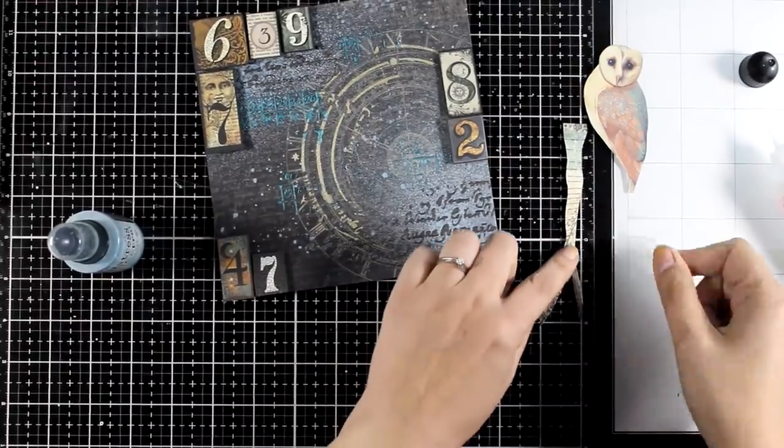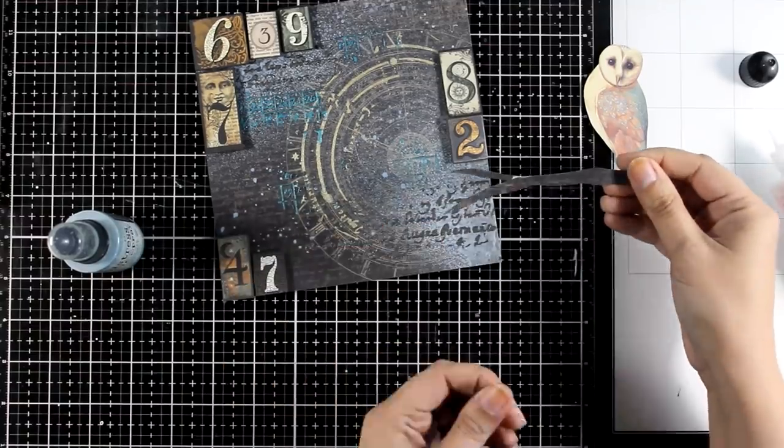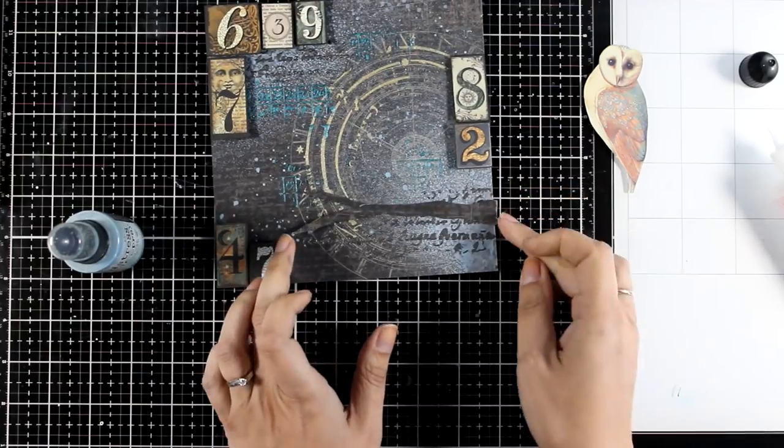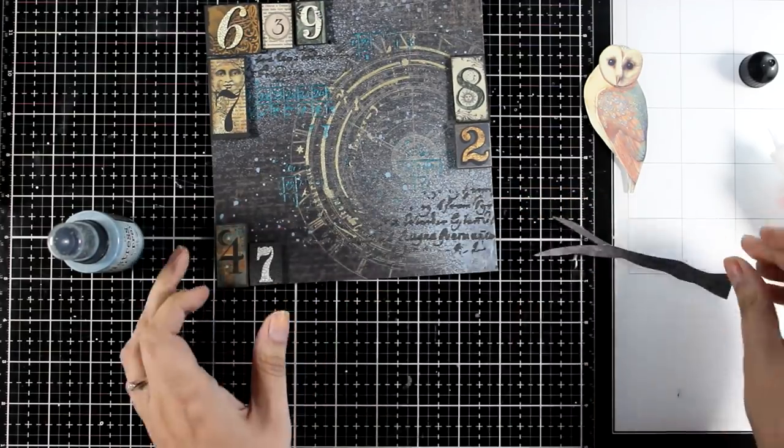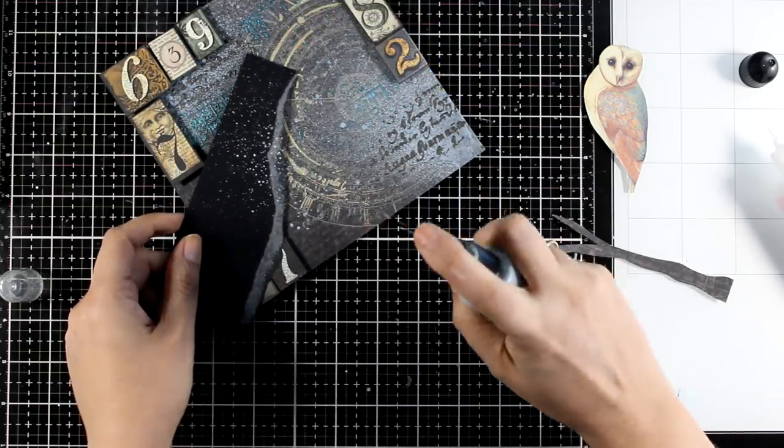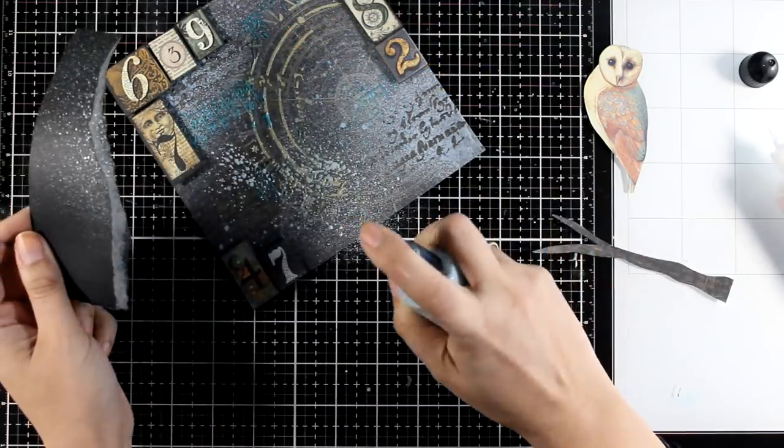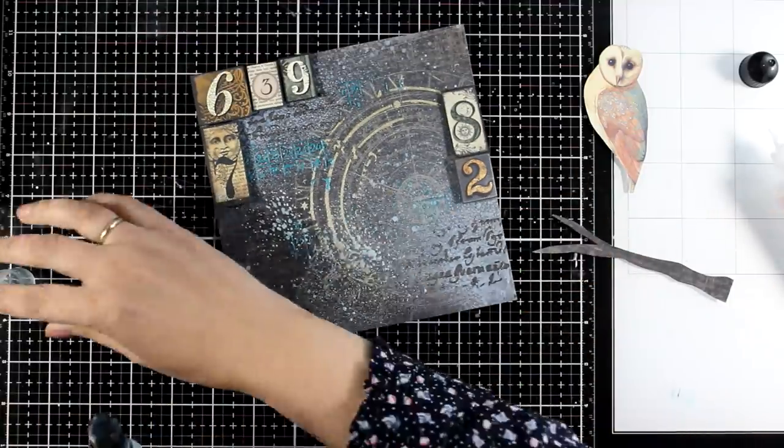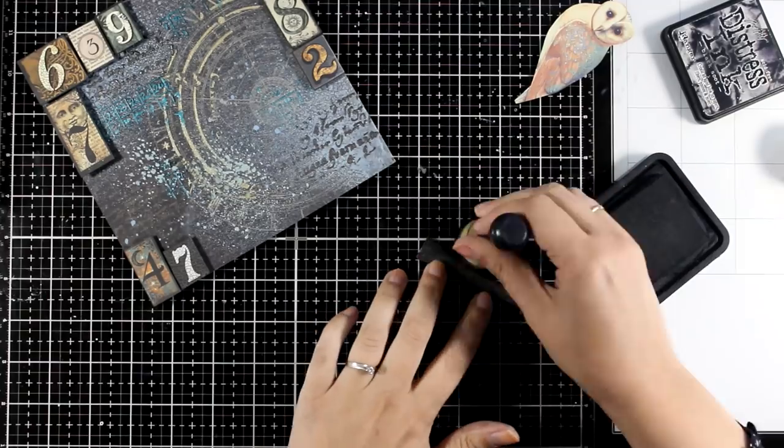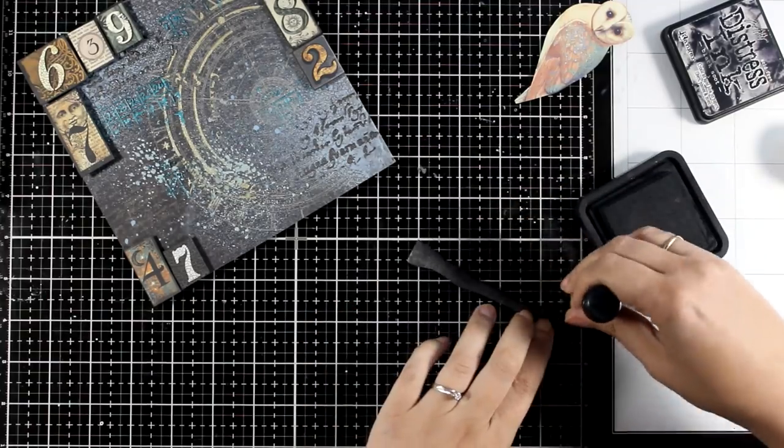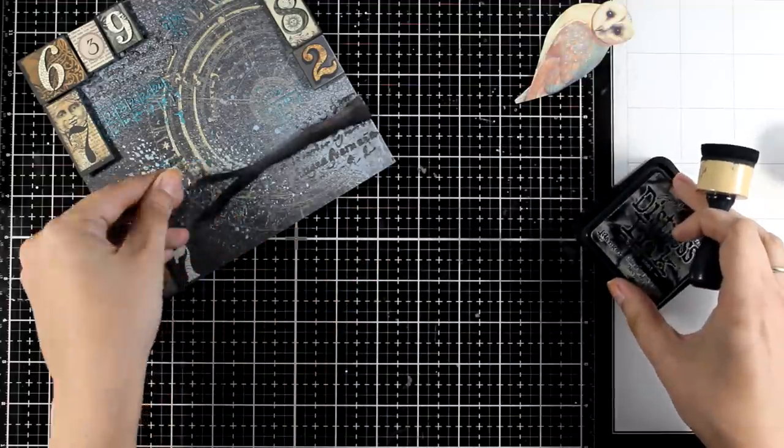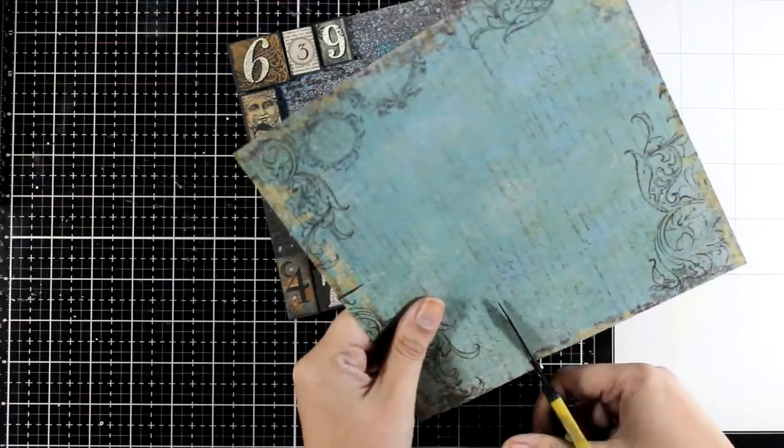So here I'm just gluing two little branches together to make a whole piece. This is quite dark and I need to make sure that it's going to stand out against the background. On the right side of my background I did spray with vintage photo, so you see it is really visible there. However on the other side it's not. That's why I'm going to spray a little bit. So I'm going to let that part dry. In the meantime I'm inking up the branch with black soot—just a touch of black at the bottom. You'll see that with those touches the branch now really stands out against the background.